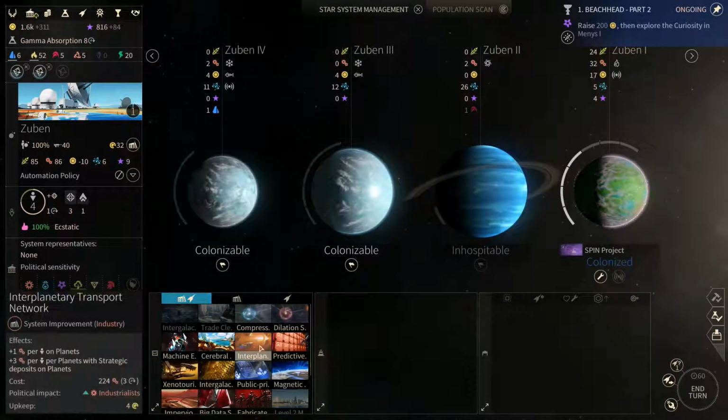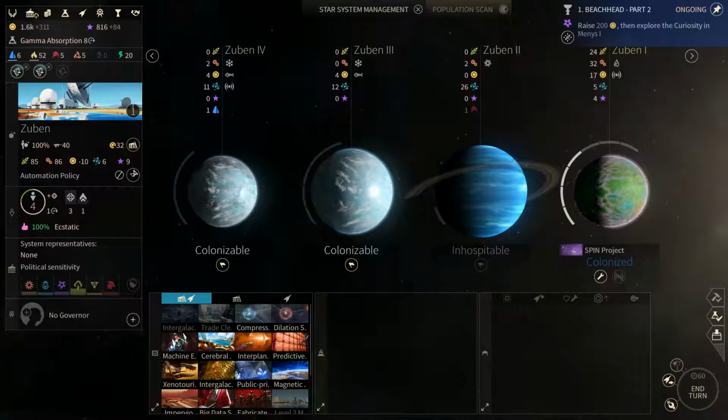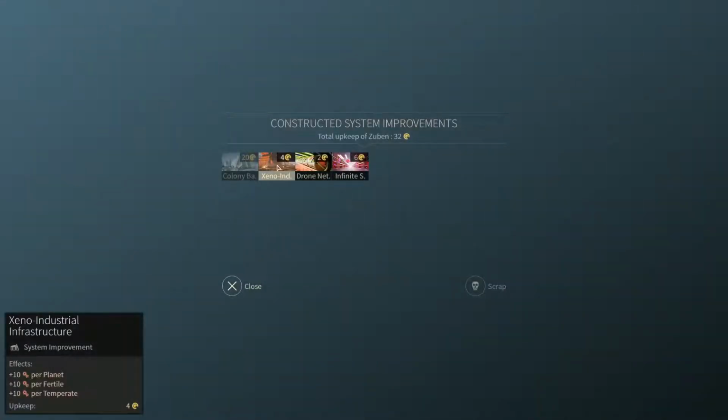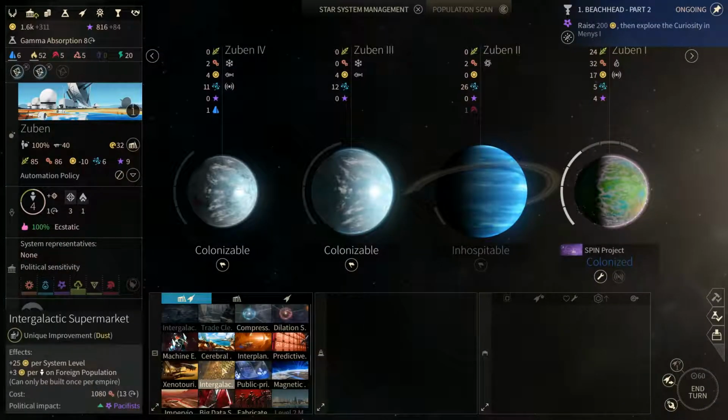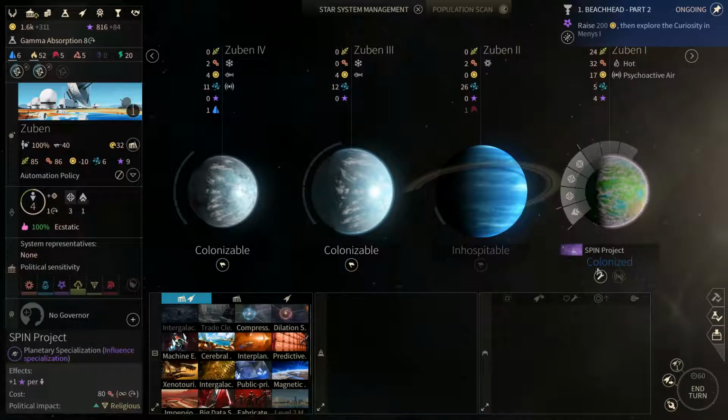Hot, psychoactive air. Yeah, okay. So hot, wait a minute. We do have, what, did we already build that? No, we did not. Okay. Hot xenotourism, no. Intergalactic. Oh, we're doing this one. Wait a minute.